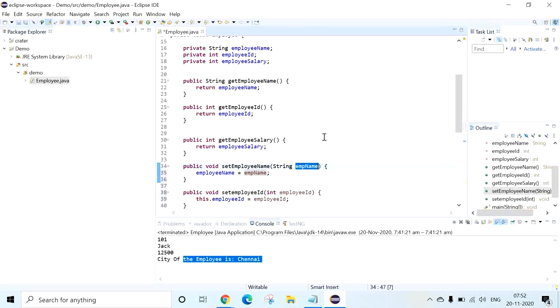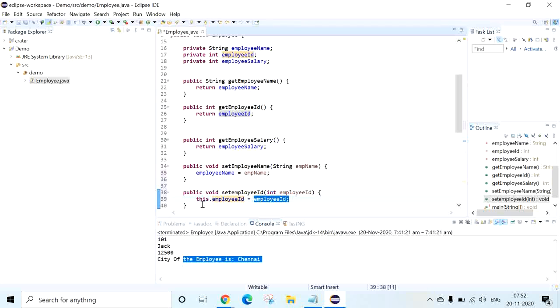When it is the same, you should say which variable belongs to the instance variable. So here, when this employeeID and this employeeID are the same, I am assigning the employeeID value to this.employeeID. So you should say this.employeeID equal to employeeID. Whenever the method parameter and instance variable are common, you should differentiate your instance variable from your method parameter.